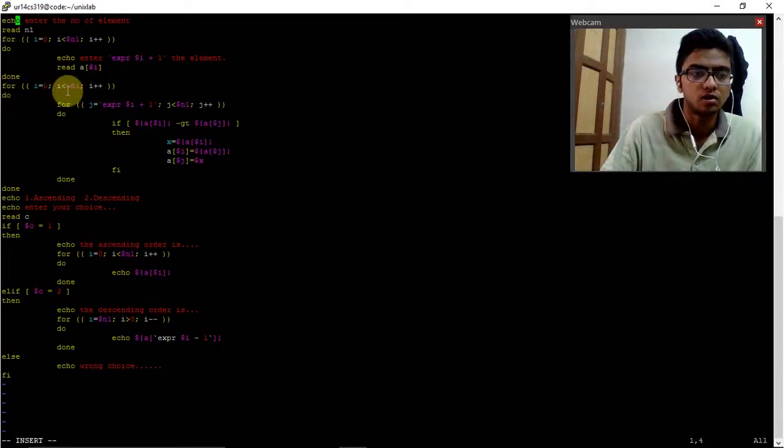And then we have the code for sorting. For i is equal to 0, i is less than or equal to n1, increment the value of i. Do for j is equal to expression i plus 1, j is less than or equal to n1, and increment the value of j.